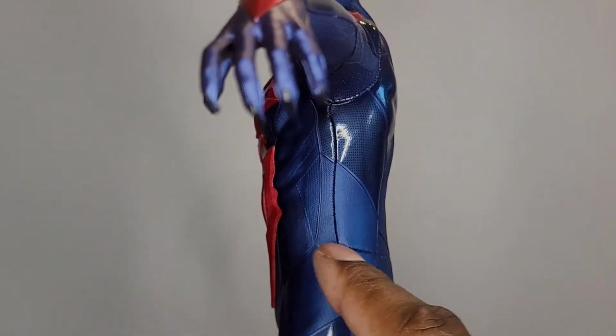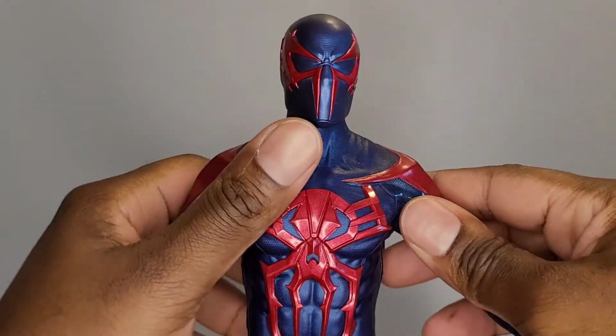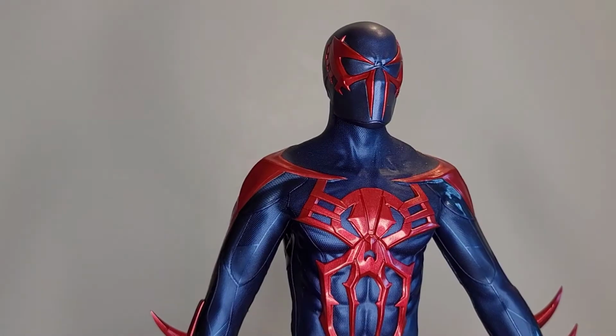If you take a look here, you can see it running down where it should be on the side of the suit, and it's done okay. So for overall design, I'm going to give Spider-Man an 8 out of 10.